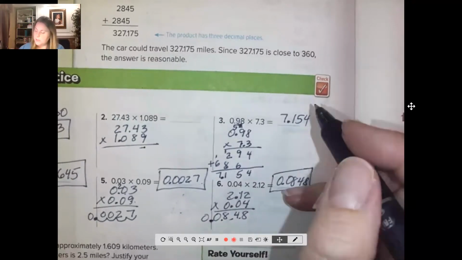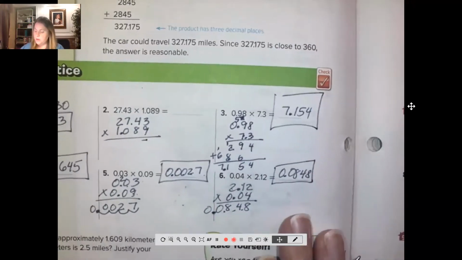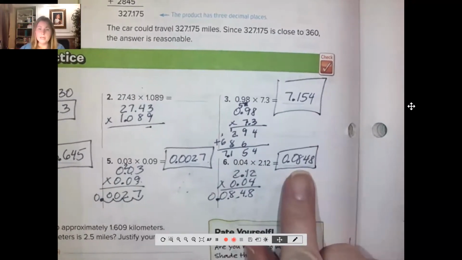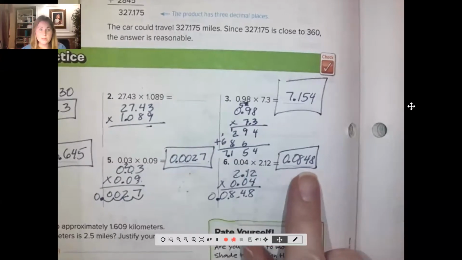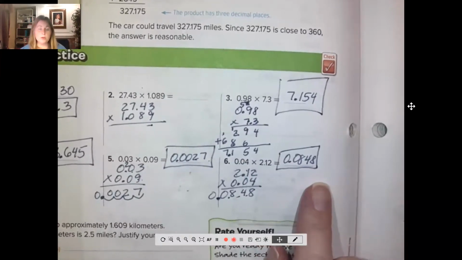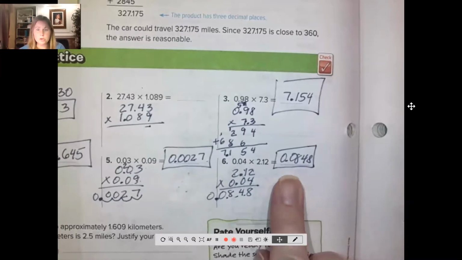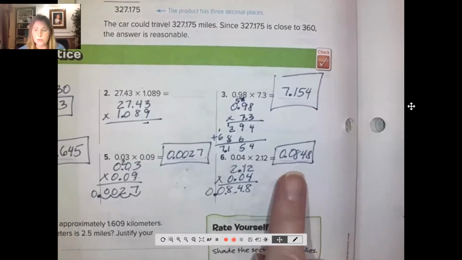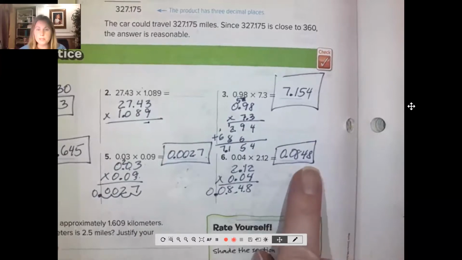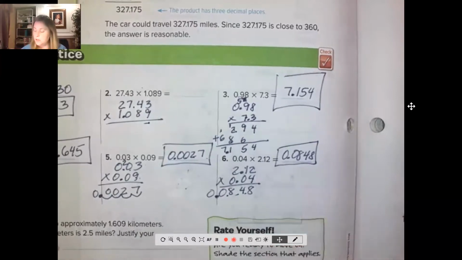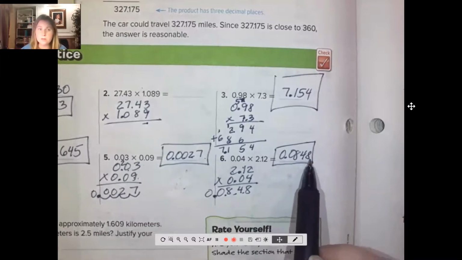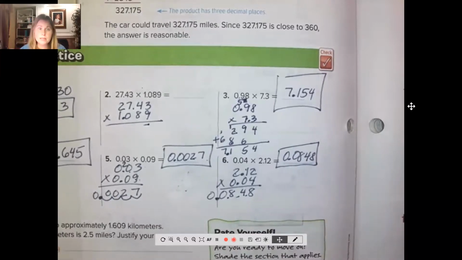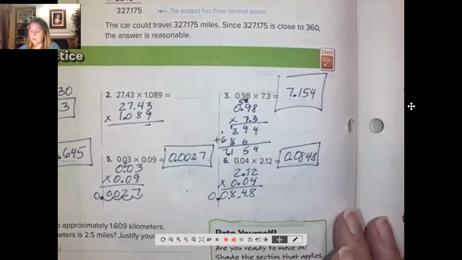I forgot to box this answer. We want to get in the habit of boxing our answers. Our math teachers do that from 6th grade all the way up to 12th grade. It just helps make sure that you have clearly identified your answer, so there's no question of what you meant. When we read this, we would say 848, then tenths, hundredths, thousandths, 10,000ths place. So we say 848 10,000ths.